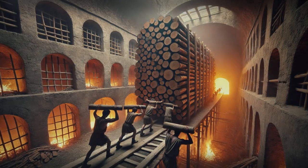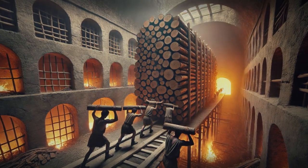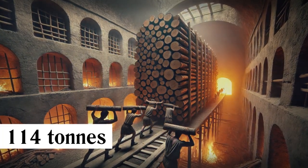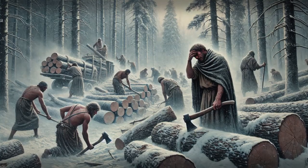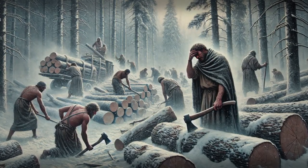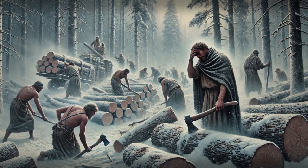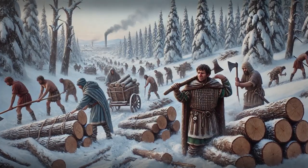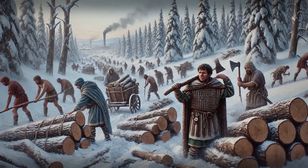Here's a mind-blowing fact. When the Romans relied on continuous furnace burning to heat their homes, they consumed a staggering 114 tonnes of wood per year. Imagine the sheer effort it took to gather that much fuel, especially during harsh winters when resources were scarce. It was a relentless task that demanded constant labour — and the environmental toll was just as severe.